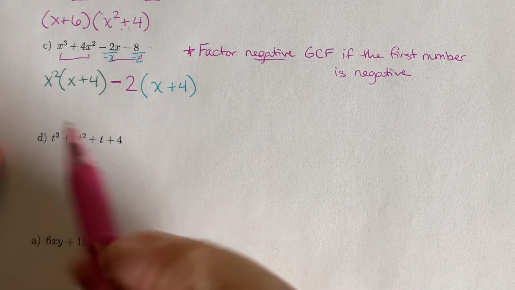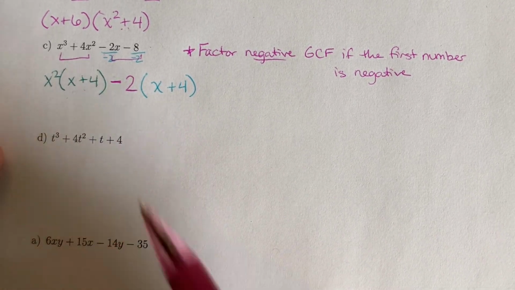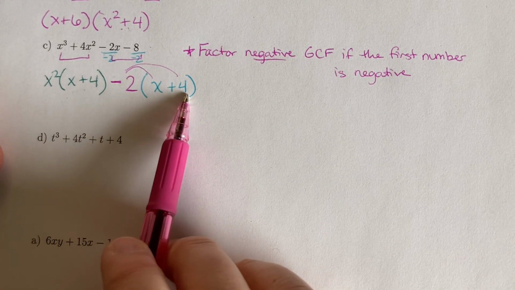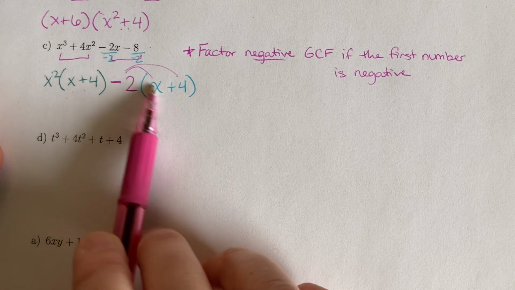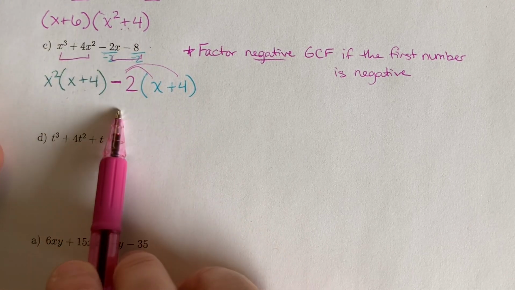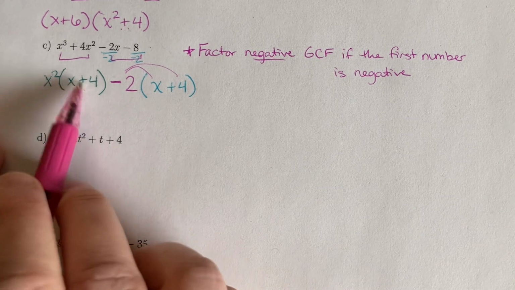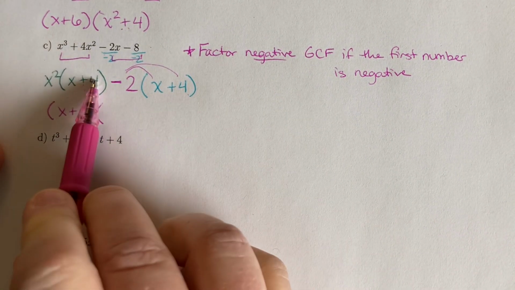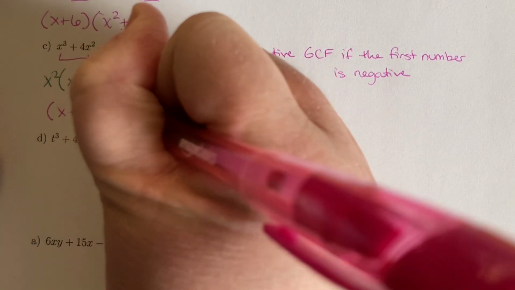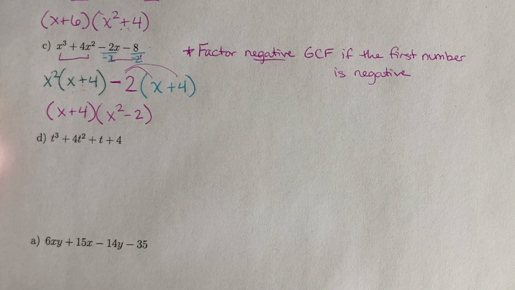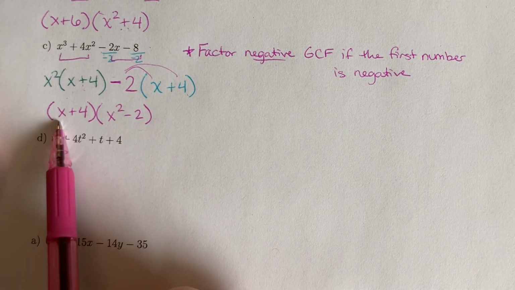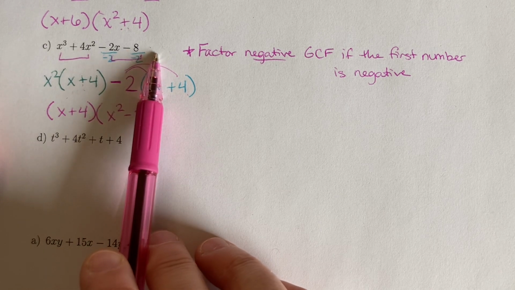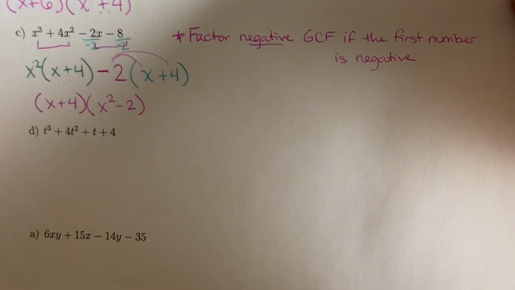Good thing the parentheses match. I should also mention that if you ever want to check that you did it right, you can always multiply it out. That's the great thing about factoring, it's easy to check. You just multiply, and you get negative 2x minus 8 again. But of course, the other check is that parentheses match, so that gives us some confidence as well. X plus 4 is what matches, and then what's left is x squared minus 2. Nice. At this point, you could also check by doing a full FOIL and making sure you get back to the original problem. That is a good way to check as well.